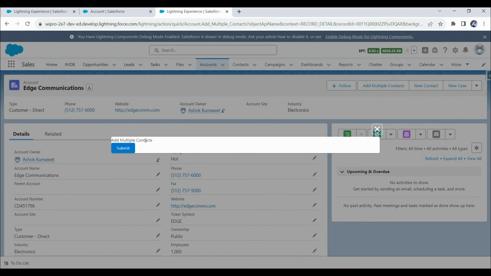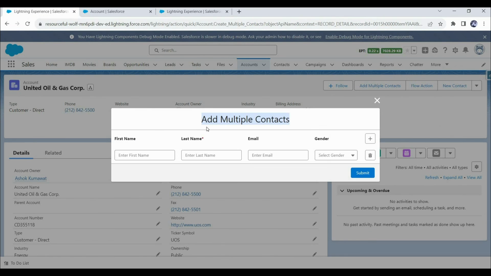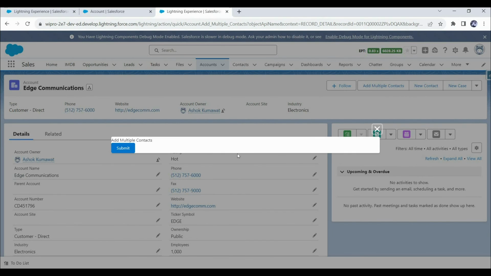Alright, now here we can see the title and submit button, but the UI is not good. If we compare it with our demo UI, then we can see the title in the center with a large font and the submit button on the right side. And also we can see enough padding, so it looks like a header and footer, but in our case, it is not looking like that. Now the question is how we can make our UI better.